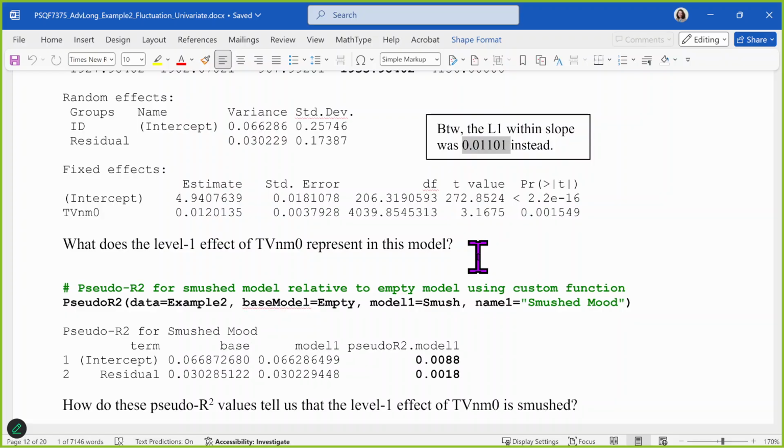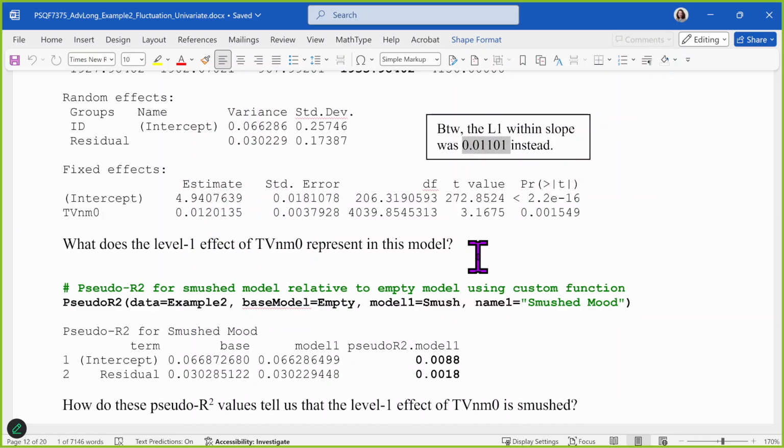It's 2. Also assuming that the between slope is that much. That's exactly right. Correct. So this becomes a problem when you think about if your interest is in level 2 predictors and you want to make sure that you control for things. You have not adequately controlled for the contribution of mood if you've smushed it, because the between effect doesn't get to be what it really should be. It's stuck at 0.012, which I know for a fact from the previous results should have been 0.07.